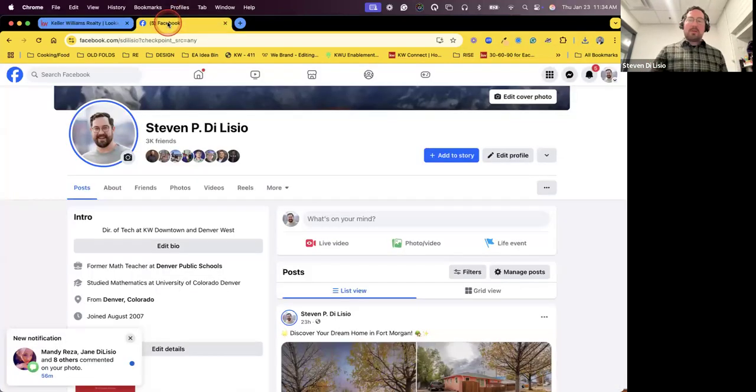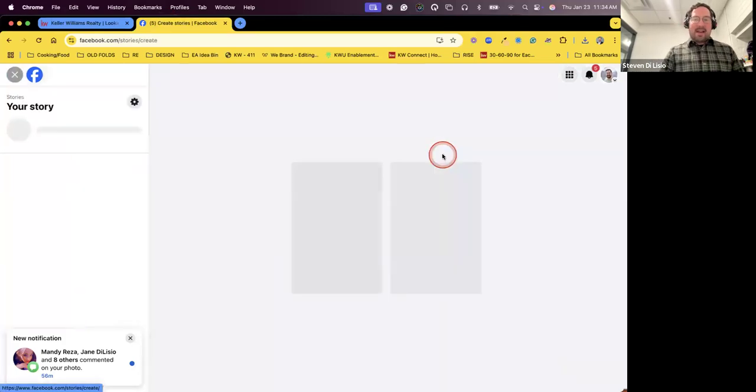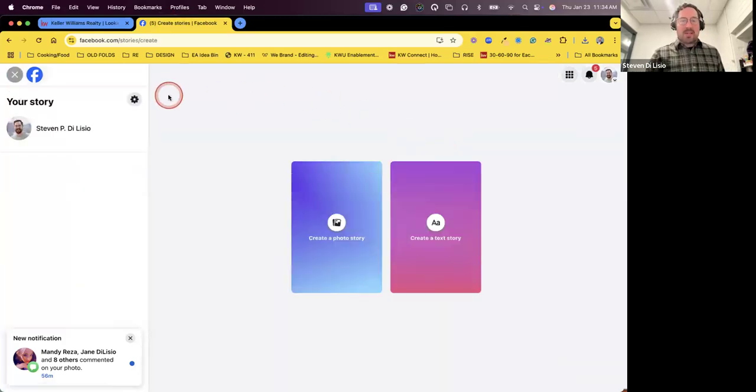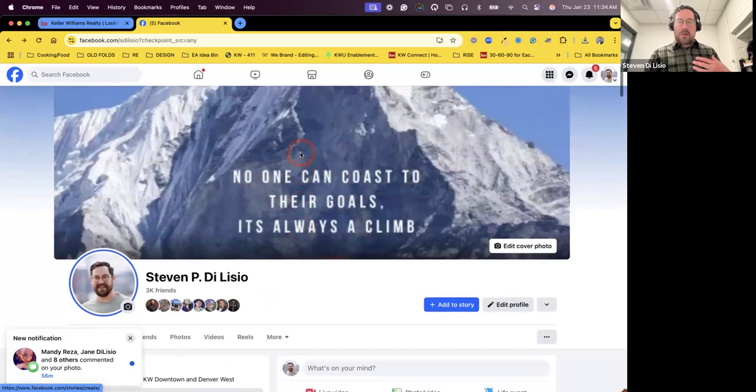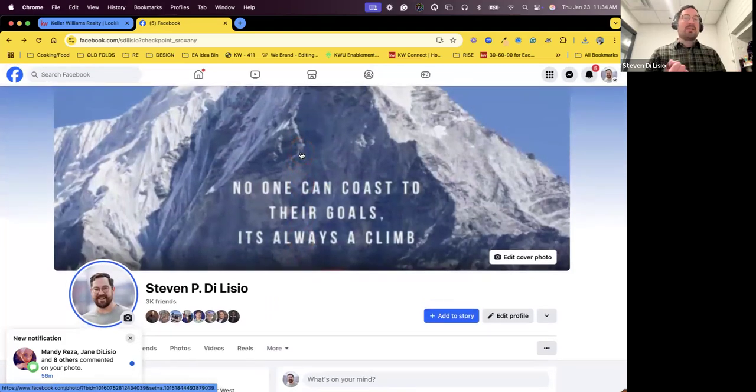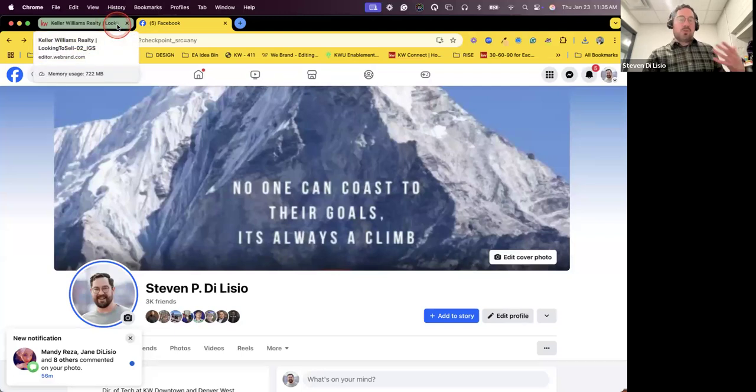I have my Facebook open as well because you can see you can easily add it to your story on your computers now. They added in these features. I'm a big Meta user for the business side of my Facebook, for my business page, because you can schedule stories in Meta. You can schedule posts in Meta, which I would rather do than on KW Command, because in KW Command you can schedule posts, but no stories.